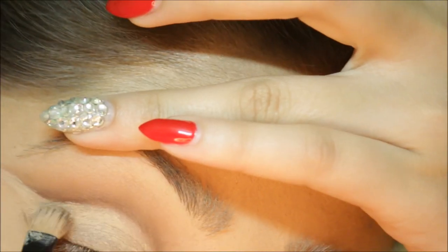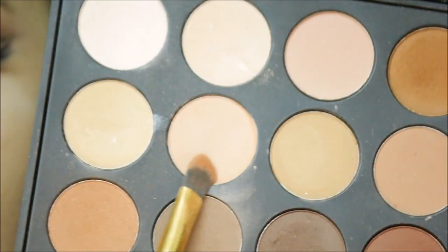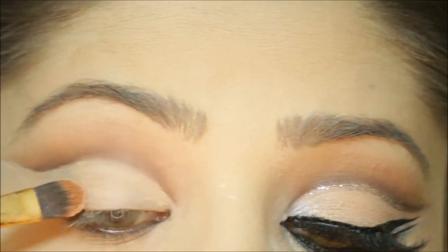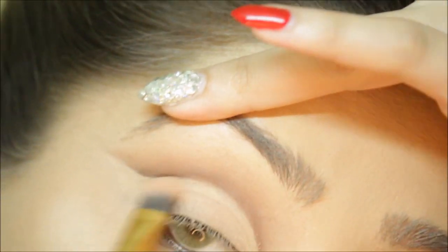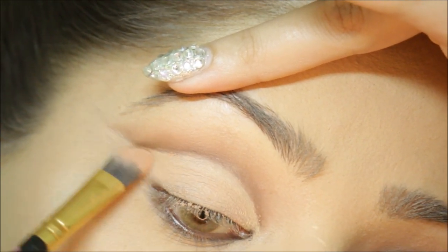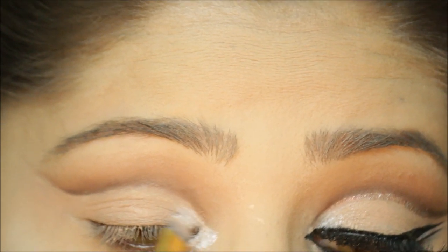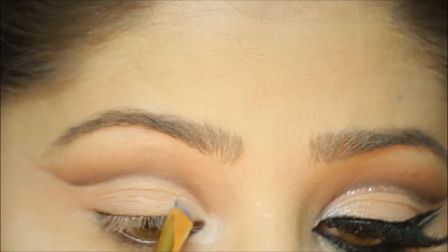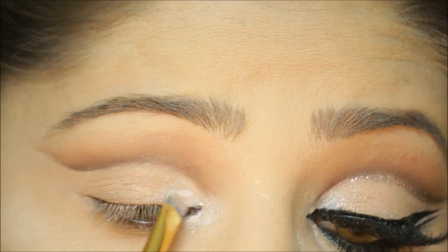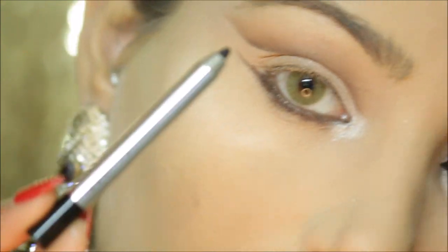With a flat brush and Soft Ochre, I'm going to clean around the cut crease. I'm sorry guys, I suck at taking close-up videos so I'm missing half of my eye but you get the idea. Now I'm picking up this very light pink and applying that all over my lid. My camera stopped filming for a second, so I picked up a dark brown shade and applied it under my eyes.